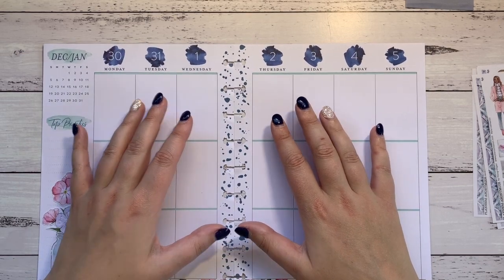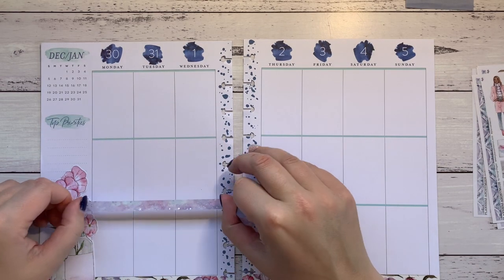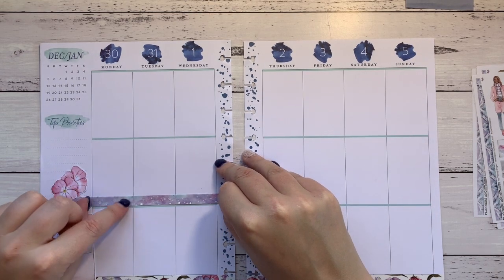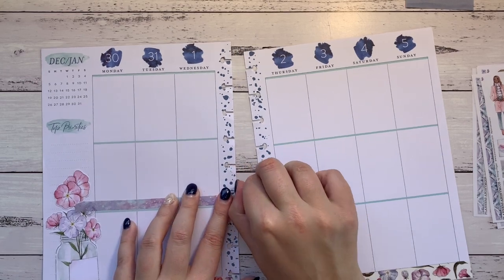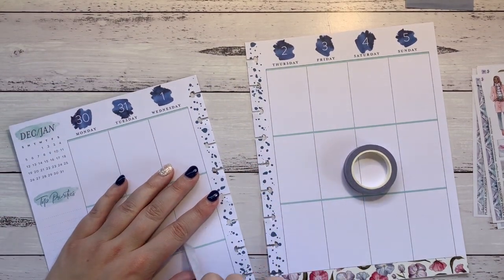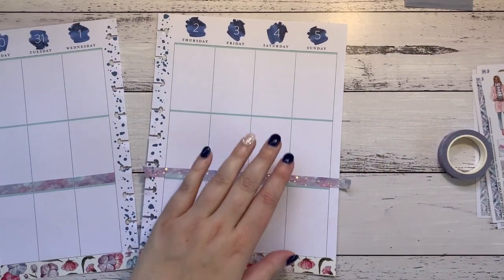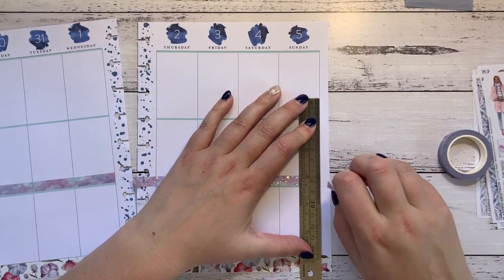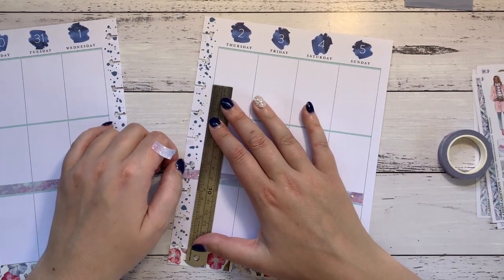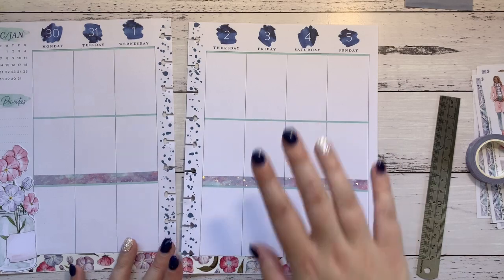Sounds like that's all I got anyway — she says as she panics about how much money she spent! I'm glad that part of the silly season is over. I'm going to put this washi just above that green divider line to break it up a bit. It looks really nice against that green. One thing I really like about this planner is it doesn't have those big bold lines of color the undated one did — this one just blends in really nicely.